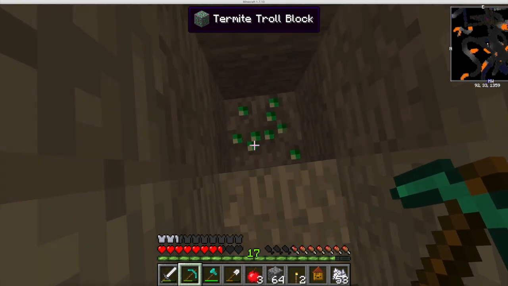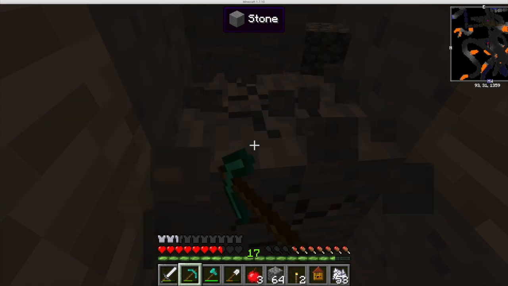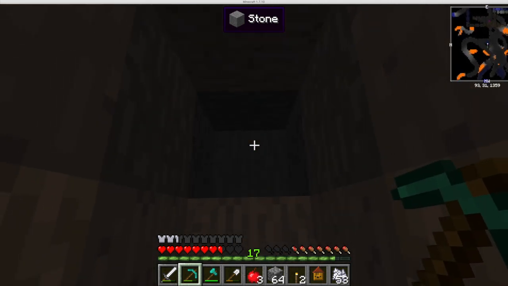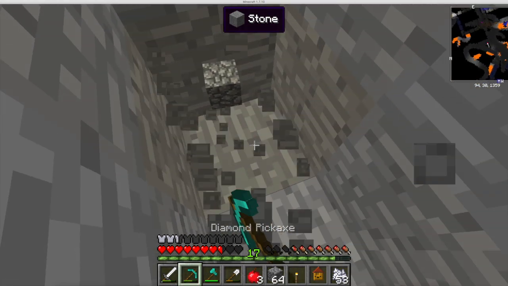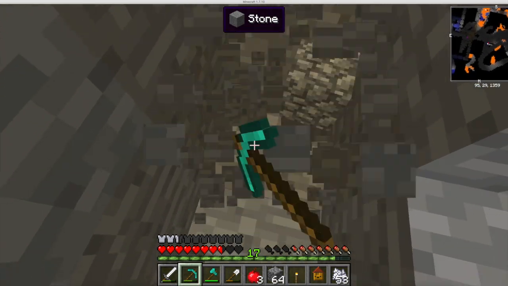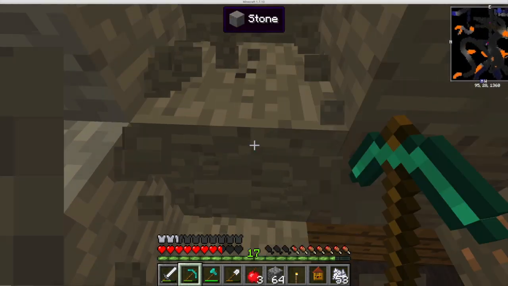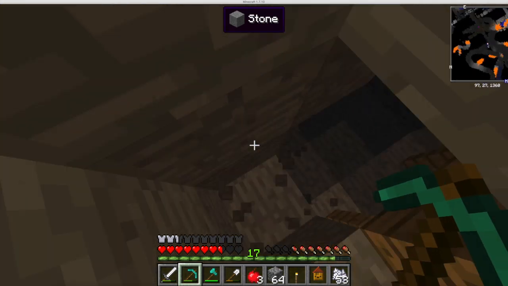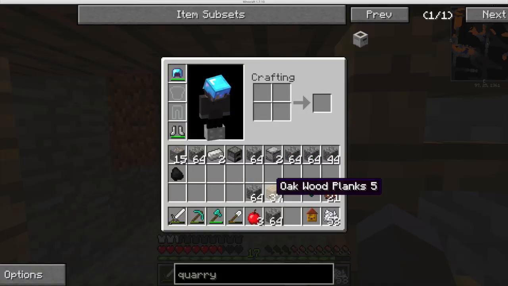Oh, that's not an emerald. Holy crap, I almost mined that. Oh, okay, I almost mined that block. That's not an emerald. Holy crap. Oh, it's a whole mineshaft. Now we're talking. Ah, crap. Okay, we're good.